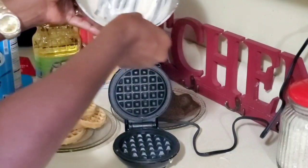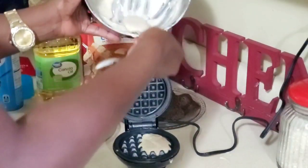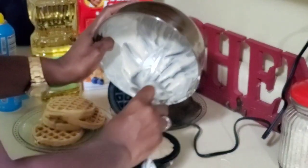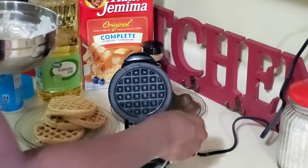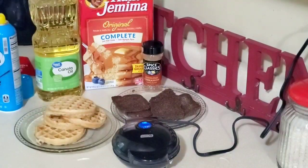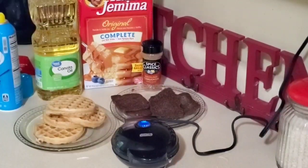So out of 1 cup of pancake mix with 1/4 cup of oil, and I added water to my thickness, we got 5 3-tablespoon waffles. That is so neat. That is so neat, guys.